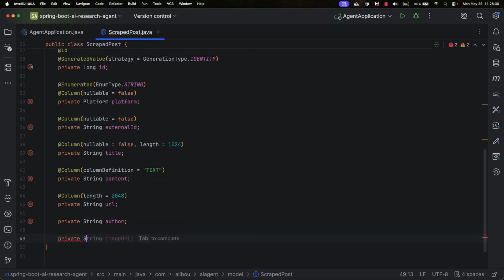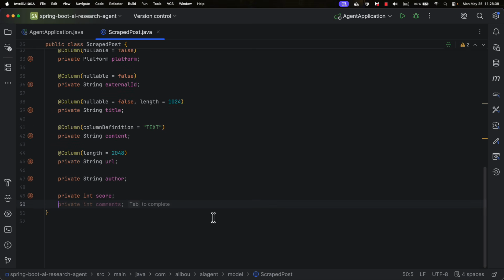And we need a private int, so it will be a score. This will be the score from 0 to 1, or like the score that we have. And also we will have a private int comment count. How many comments does this post have?